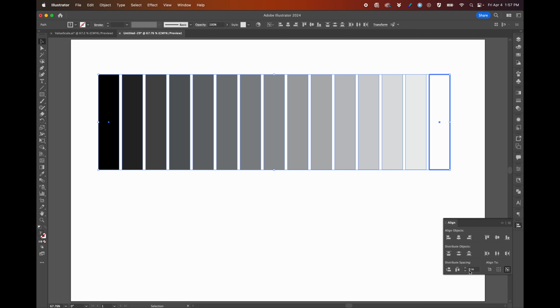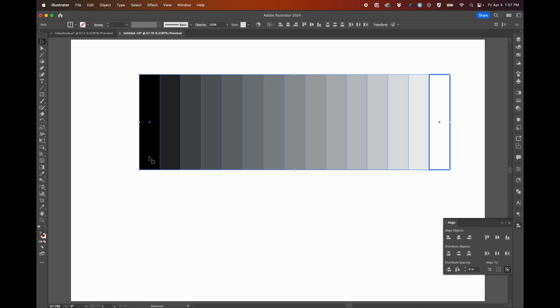What this does, defaulting to 0, is take all that space out by pressing the Horizontal Distribute Space button right here beside it. You click that one time and you're done. That saves you so much time versus individually trying to move each one of those and get them perfectly together. So that's a great tool to have.